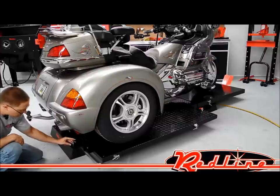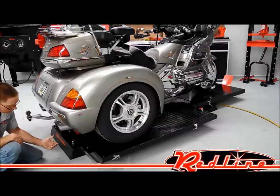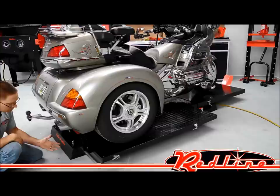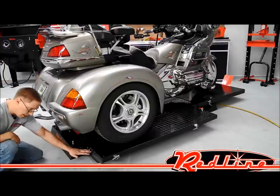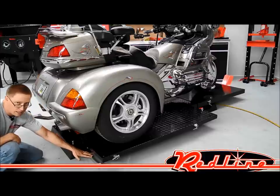You have casters built into the table here — you simply screw these posts down and that lifts the weight of the frame up off the floor onto the caster on the inside. There are four on this lift, two at each end. It allows you to roll the lift around very easily. You also have an anti-tip over stabilization bar with this lift that runs across the back end here.